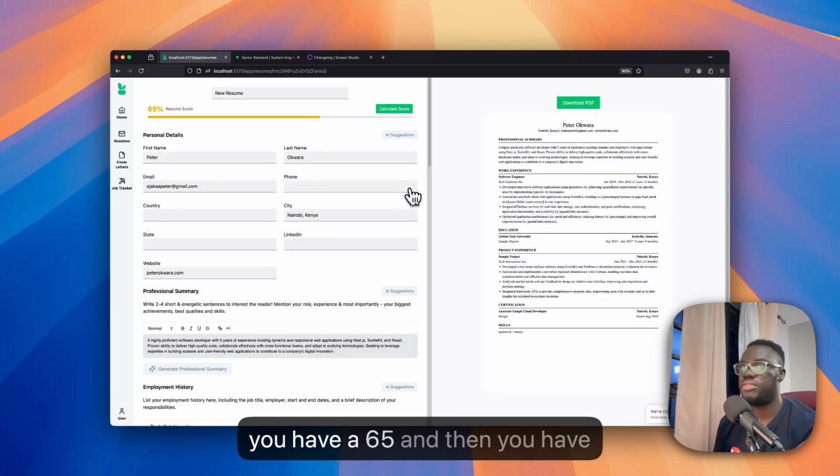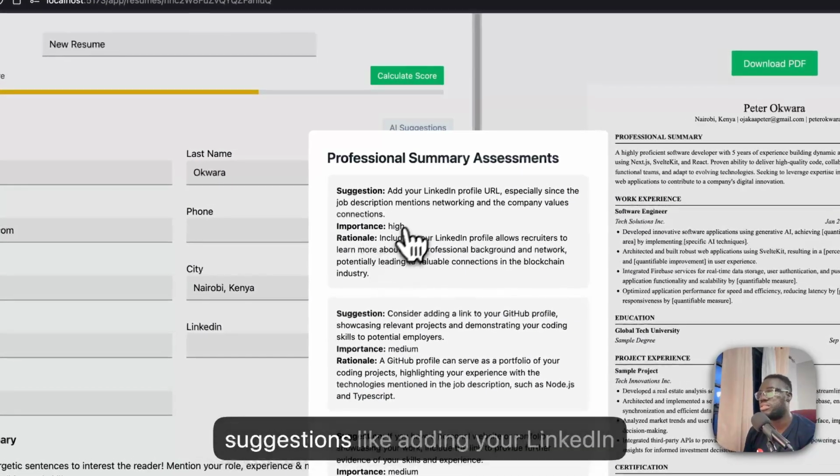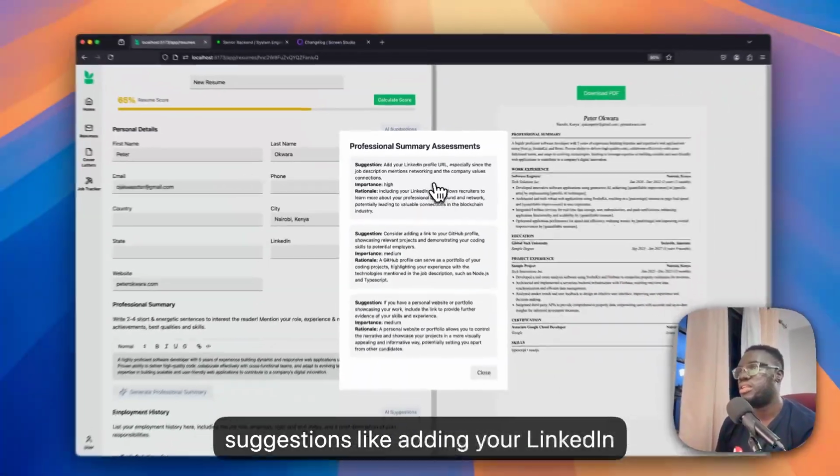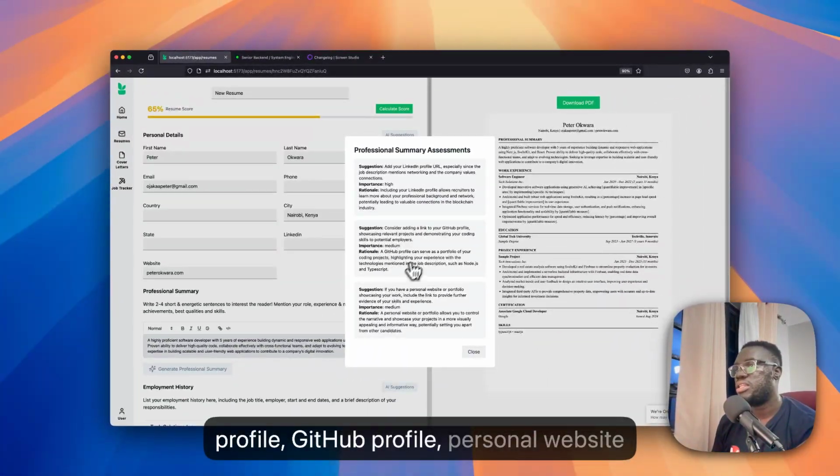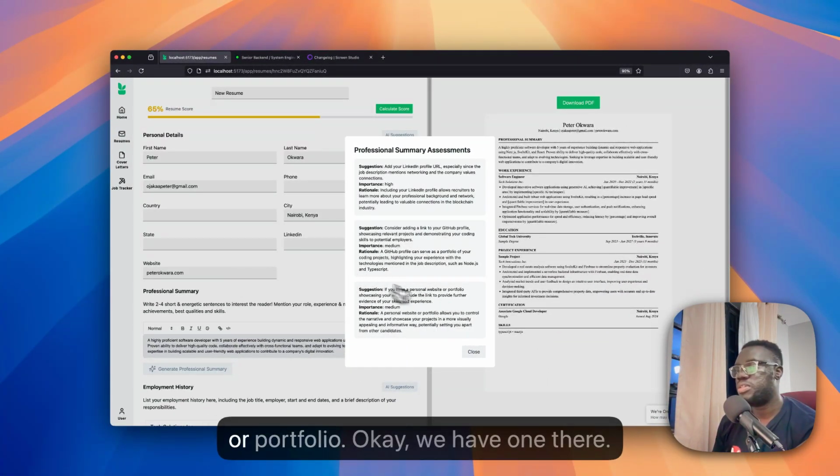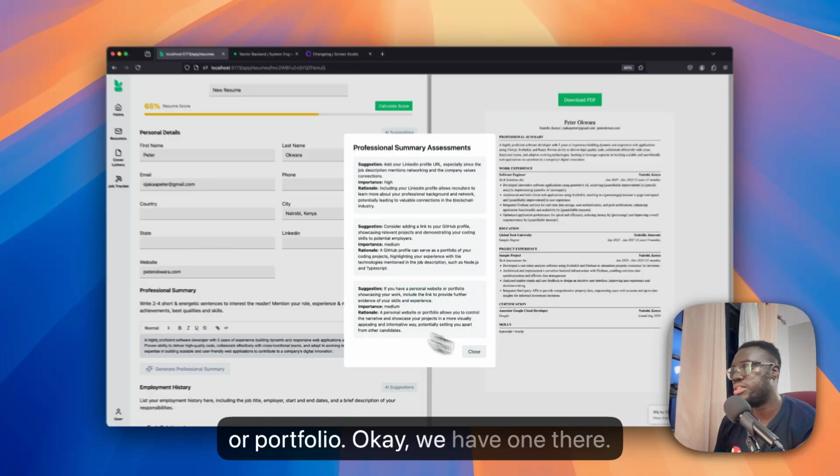So you have a 65, and then you have suggestions like adding your LinkedIn profile, GitHub profile, personal website or portfolio. Okay, we have one there.